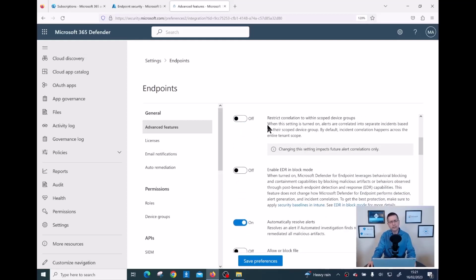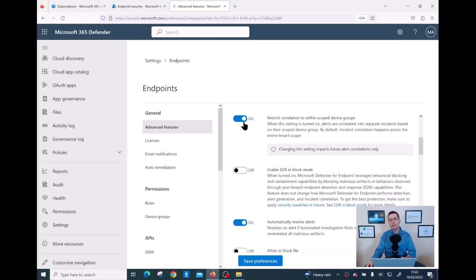The next one that's interesting is restrict correlation to within scoped device group. The idea here is the following. You might have come across this before: basically, we have alerts and we have incidents. Every time Microsoft finds similar alerts, Microsoft can organize those alerts in a single pane of glass, I could say, called an incident.